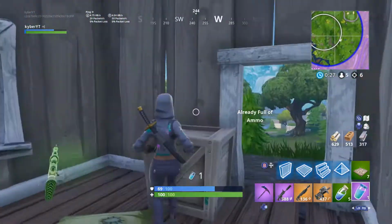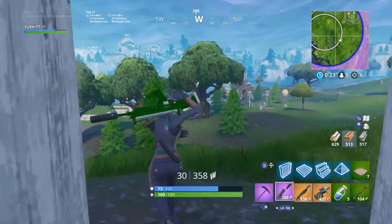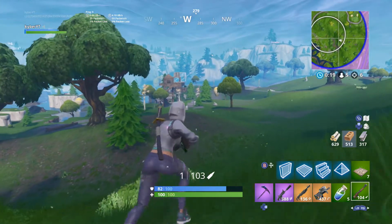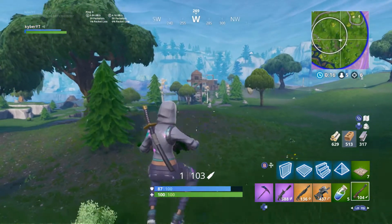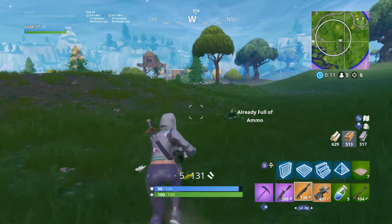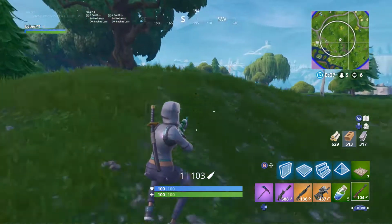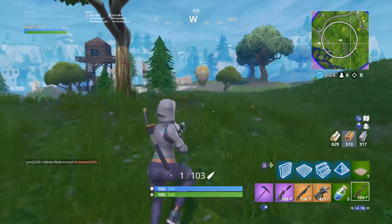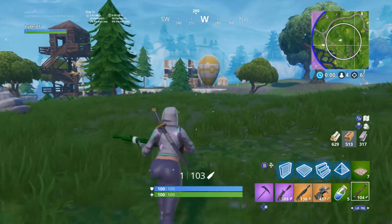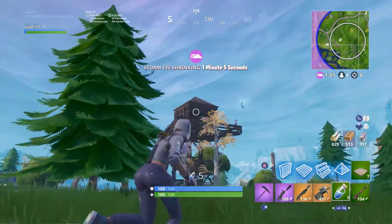So with me having Y as crouch, that means I had to move my pickaxe button as well. I put my pickaxe on the right D-pad, mainly because I don't have to press the pickaxe in a hurry, and the D-pad is one of the spots where the buttons don't even matter. I think I replaced the team emote thing, and I never used the team emotes ever. I don't think I've ever actually used them, so it's pretty much a dead button for me, so I might as well use it and put the pickaxe there.